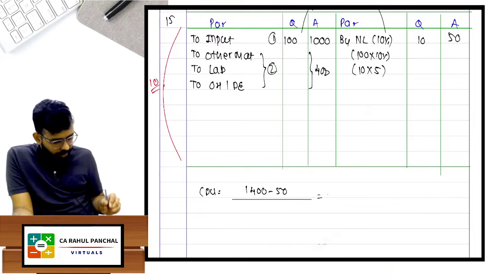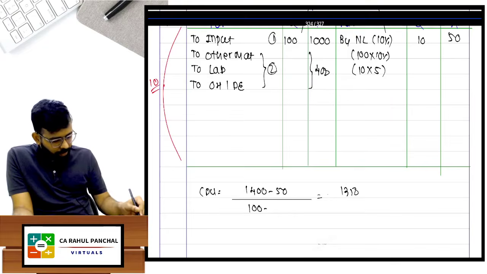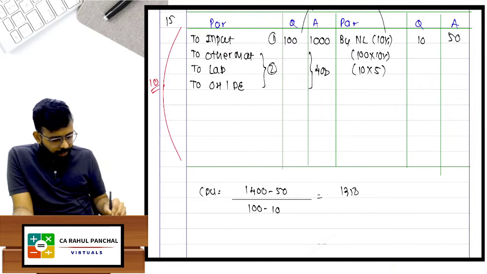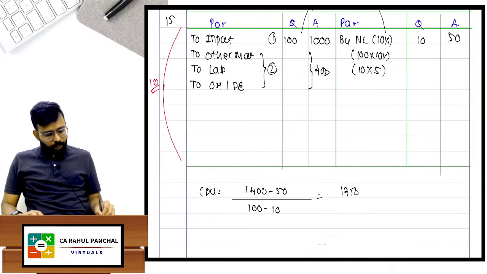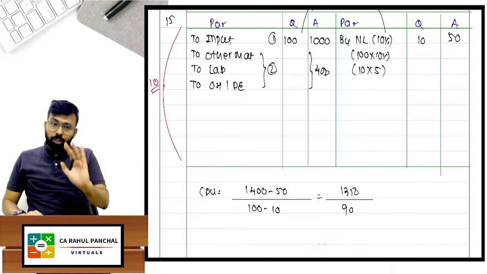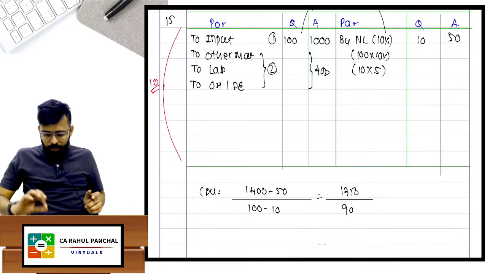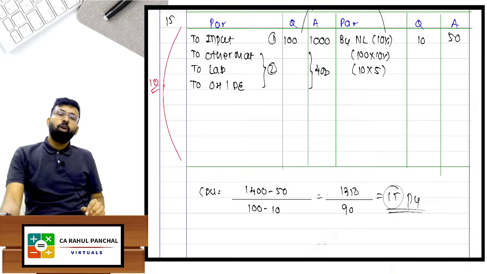So my cost becomes 1350 and my 1350 का cost is like 100 minus 90. I already know, sorry, 100 minus 10. Out of 100 I was already aware कि 10 is going to get scrapped, तो 100 minus 10 तो खराब हो जाएगा. I will get 90 sir. So my cost is 1350 for how many units sir? 90 units. So if I divide, my cost becomes 15 per unit. This is my cost per unit.